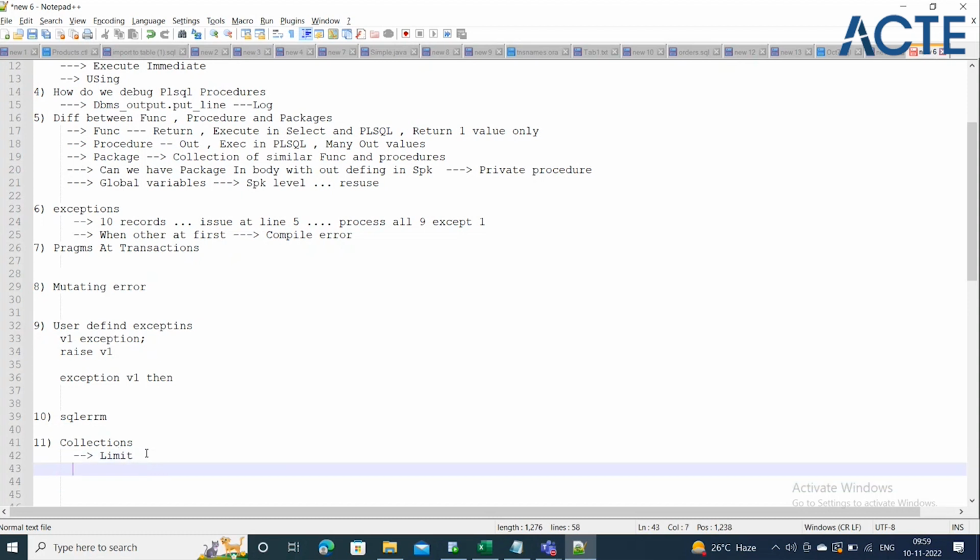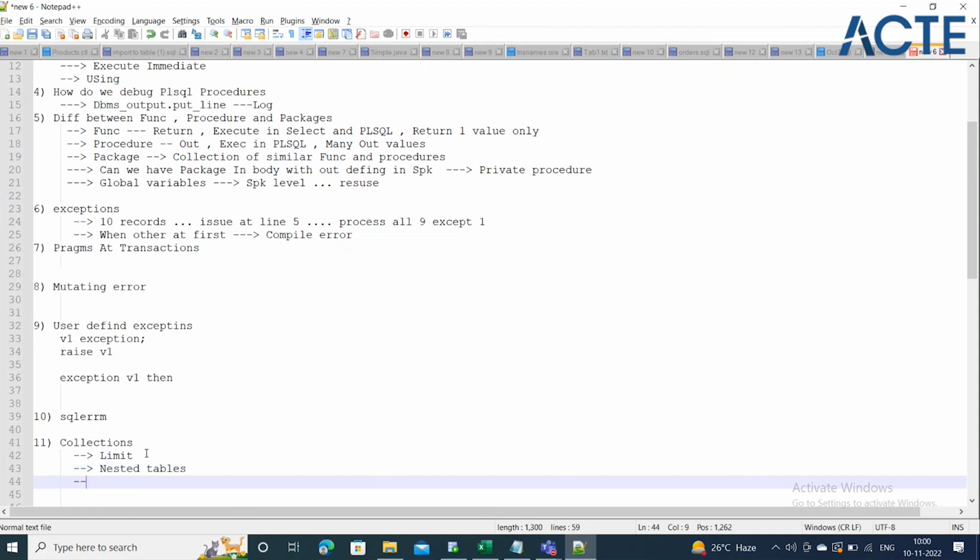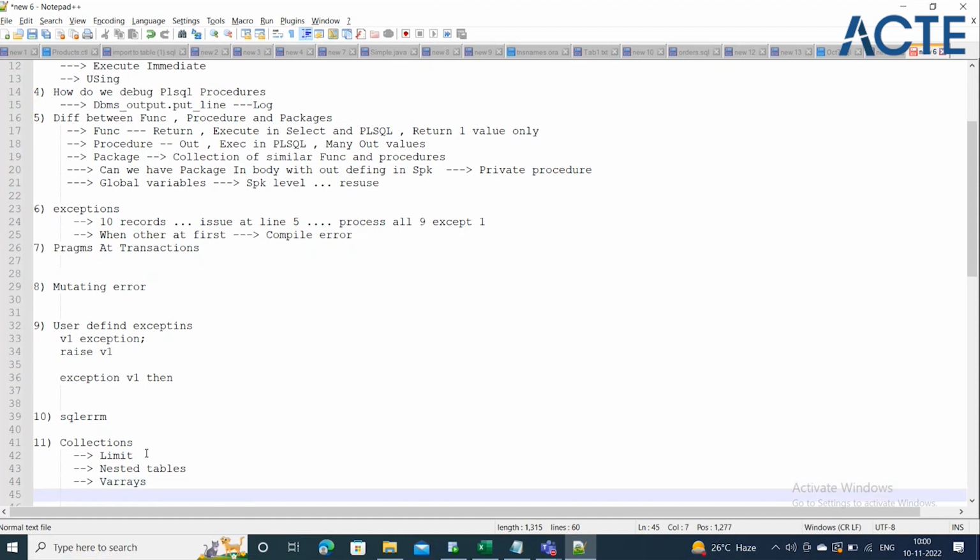And even just go with nested table. Okay, VARRAYS. Okay, and we have the associative arrays or index by tables.